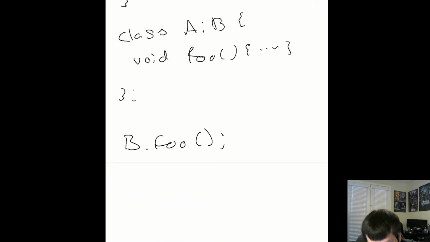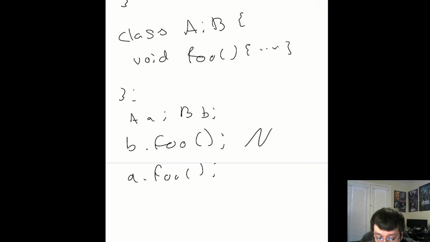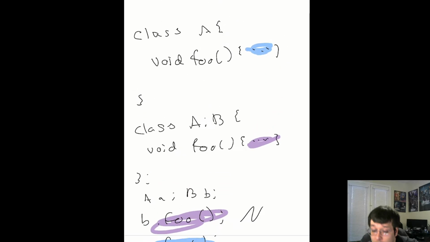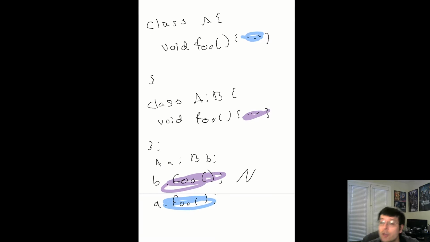Whereas if I make an object of A, let's just say here, it makes more sense if I say AA and then BB, so BA like that. When I do this, to color code it, this is going to run this code, and then this is going to run this code. It's important to know that what you're doing is called overwriting. So the derived class is overwriting the parent class's function, which means you no longer have access to it. You have a new and updated function.